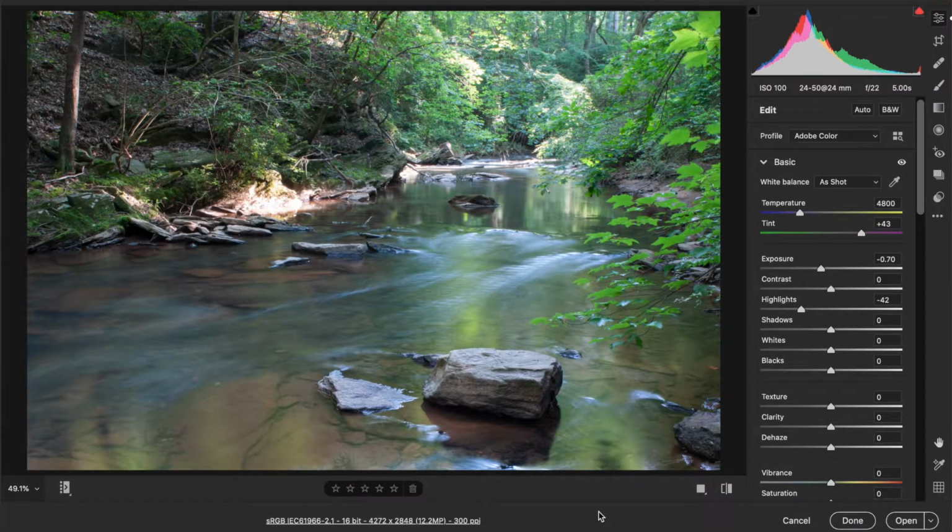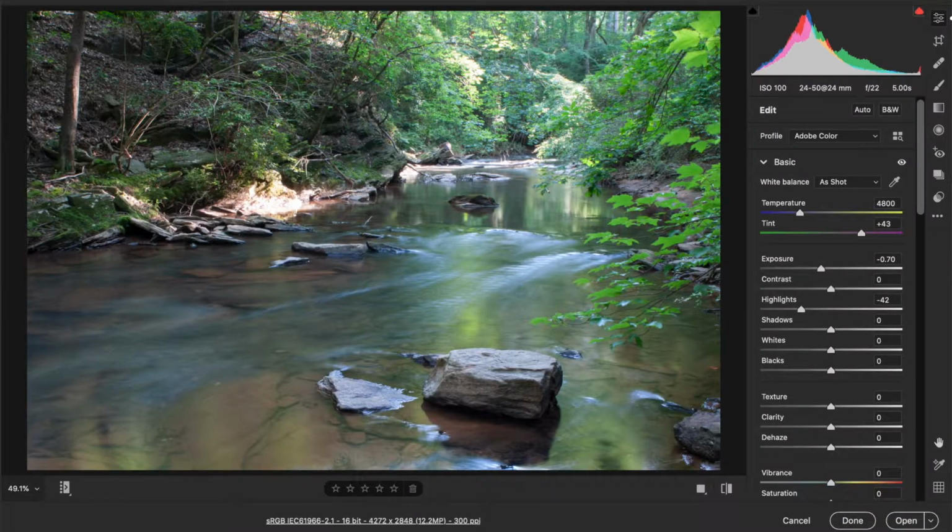I do appreciate it. But let me go ahead and bring you into my computer screen here, and we're in the new version of Adobe Camera Raw, in this case 12.3, but it is definitely not a minor update. If you've used Adobe Camera Raw before, you're going to notice a completely new interface.